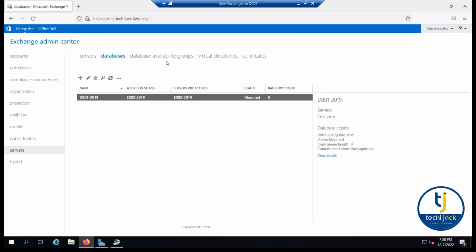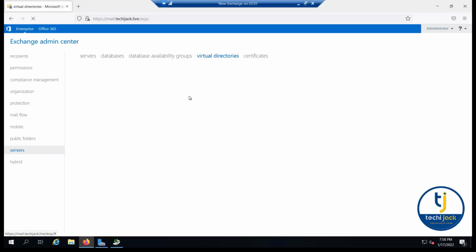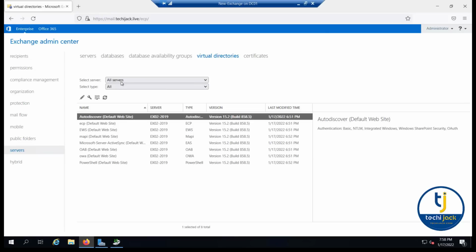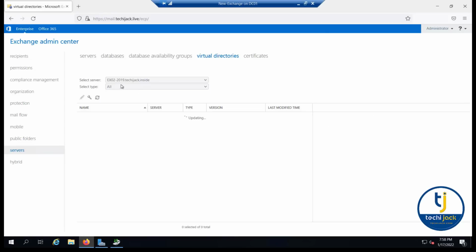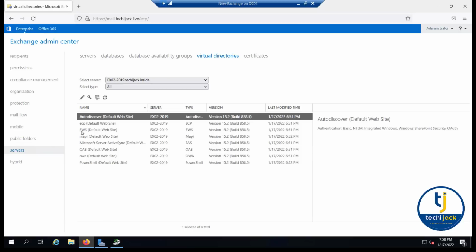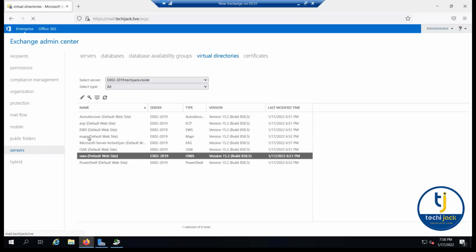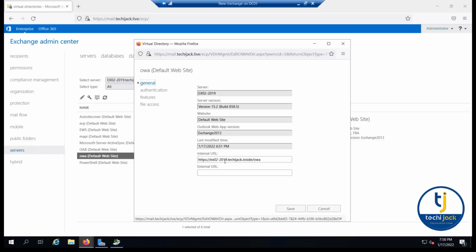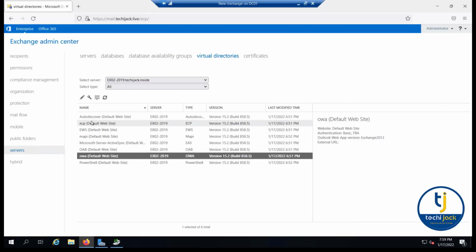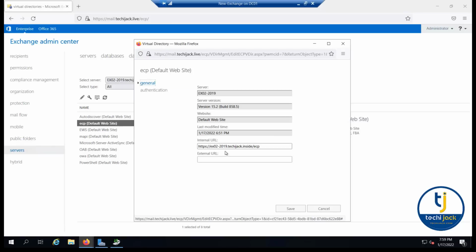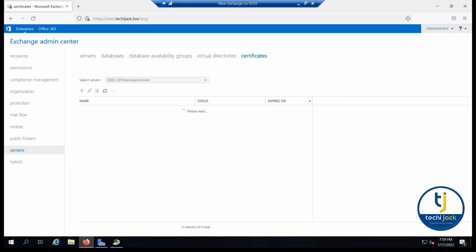And if we go to the virtual directories, you can see the virtual directories. We have to set all the virtual directories as on our older server. We have to set everything as on the older server, like certificates, virtual directories, Outlook Anywhere, and Autodiscover. You can see the name is ex02. It's pointing to the name of the server, so we have to point it to the mail name. So we have to make these settings on our newly recovered server, and we also have to import the certificate to our new server.